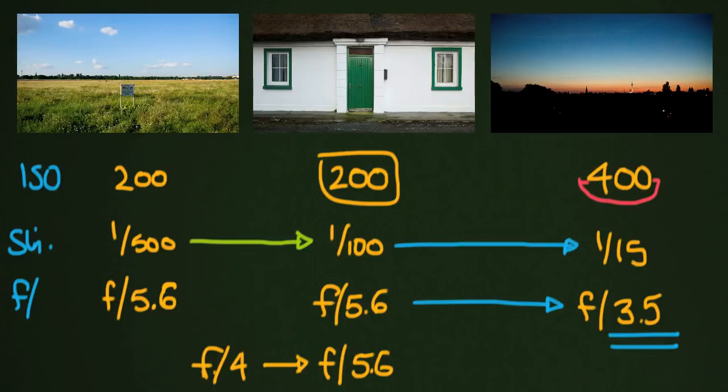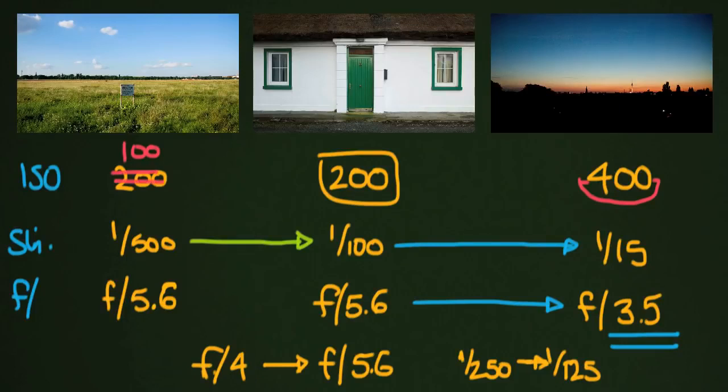That's one stop. You also have, for example, a 125th of a second and a 250th of a second. That is also one stop of light. So shutter speeds can be one stop of light, and f-stops can be one stop of light away from each other. And that is a really important thing to remember, because another important thing is that your ISO speeds are also one stop apart.